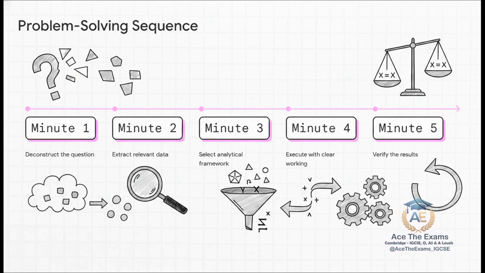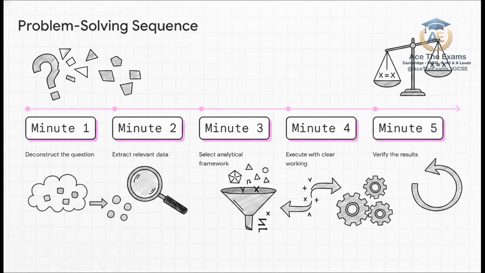Minute 1, deconstruct the question. Look at the command words. Is it solve algebraically or solve by sketching? Minute 2, extract the relevant data and break the problem into logical steps. Minute 3, select the appropriate analytical framework. Are you going to square both sides, or are you going to use the positive and negative case definitions? Minute 4, execute the analysis with clear systematic working. Minute 5, verify the results.